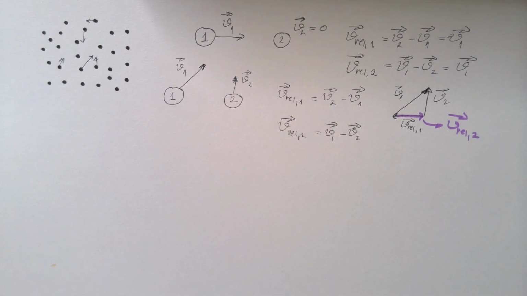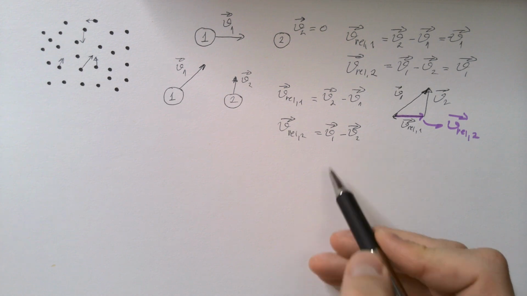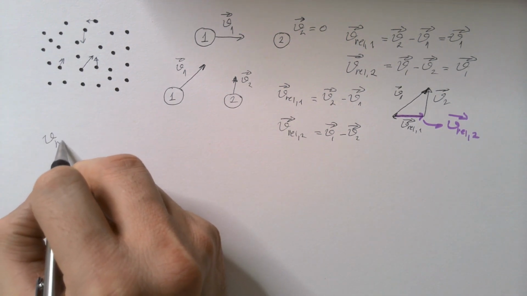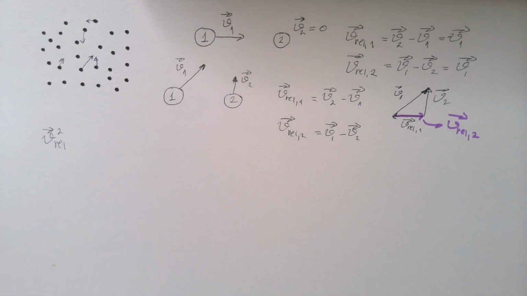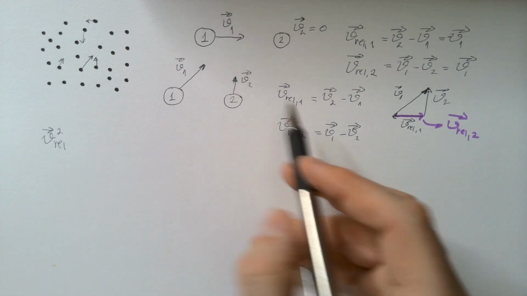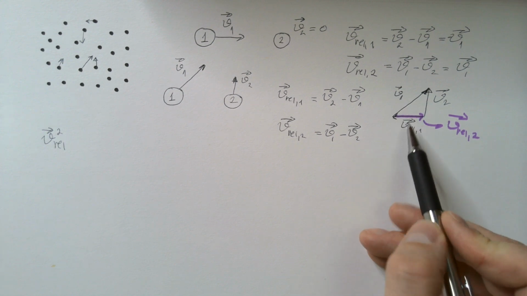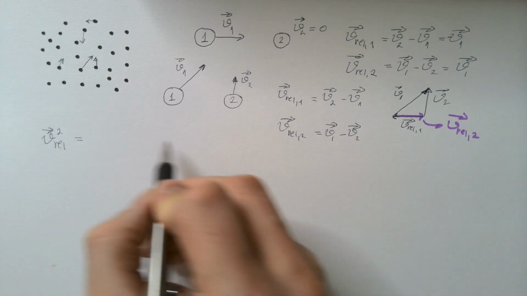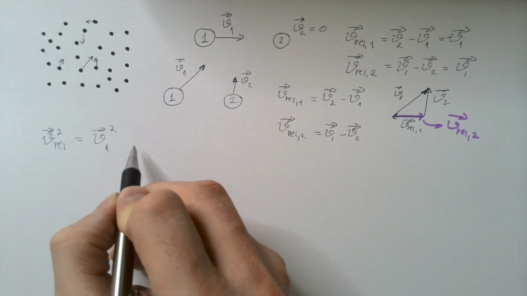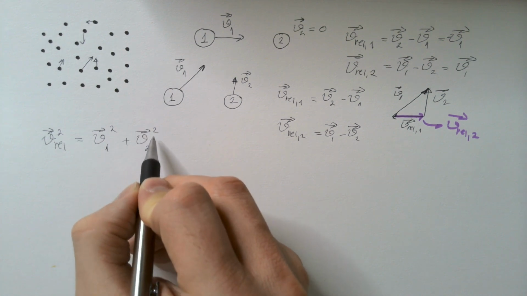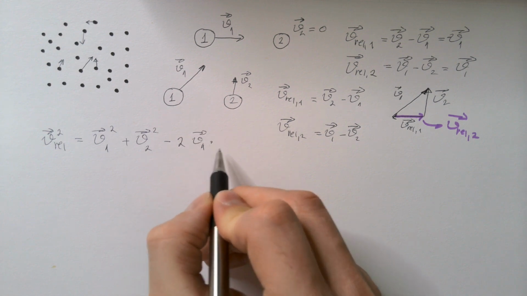So to find relative speed between two atoms, I really don't care about direction. I only care about speed. And we are interested here in particular, of course, in mean relative speed, not any given, but the mean, averaged over all these particles. To get that, I will take this formula and square it. So I will get v relative squared, okay, let me put vector, but of course the result will be a scalar. Now you might say, but why are you squaring this one? Why not that one? Well, I just demonstrated it doesn't matter, because the intensity is the same. Squaring this will give me v1 squared plus v2 squared minus 2 v1 dot v2.